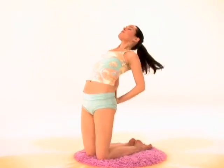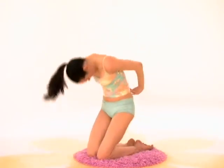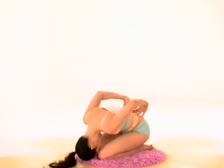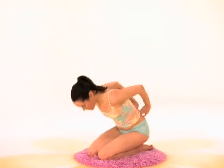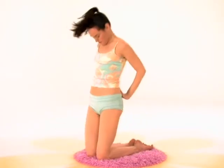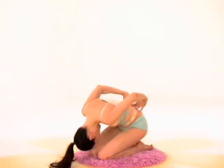Melt your heart center upward. Back bends are a great yoga cure for depression. If you need to rest, come into baby pose, sitting on your heels, forehead on the floor, hands by your sides, palms up.